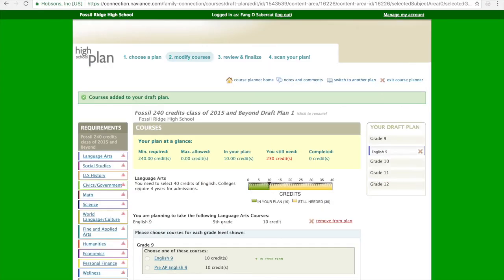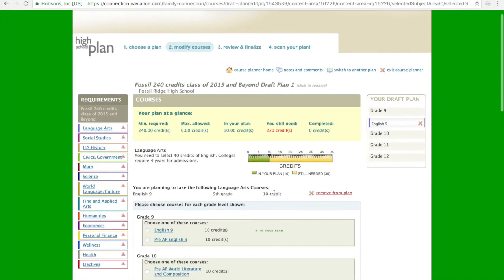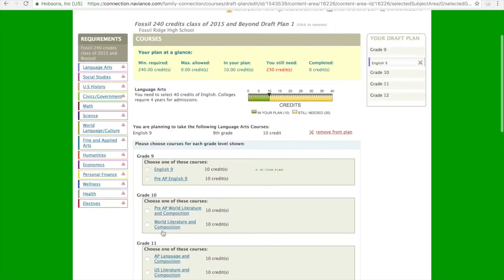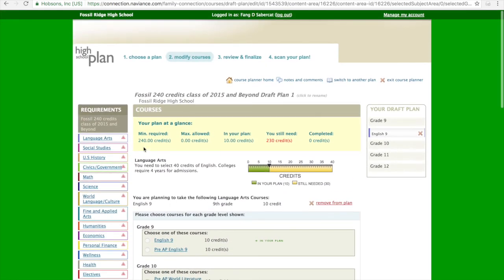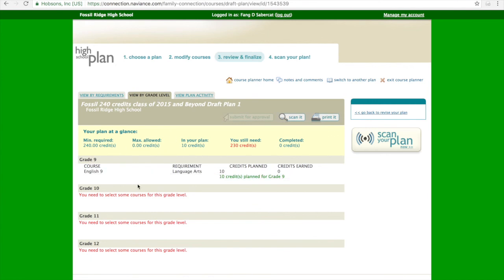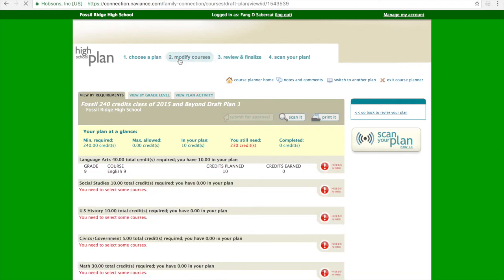Now, as Ms. Smella was saying, it shows your progress towards the graduation requirement. It's fairly intuitive to progress through the graduation requirements after that and just go through in the same manner, adding courses, loading them in, and seeing where they fall. This example is very sparse, but if you go to the Review and Finalize, and then hit View by Grade Level, this is the most intuitive way to look at it. You can see the courses laid out by each grade level. Remember, 70 credits is about the maximum you can have in the regular bell schedule, so if you have some lopsided amounts, definitely go back and start readjusting those in the Modify Courses step.